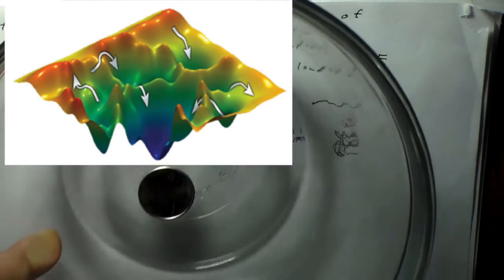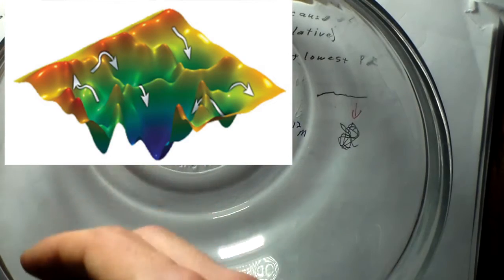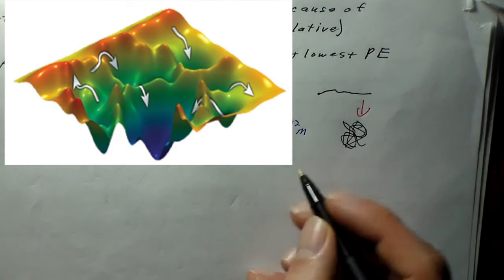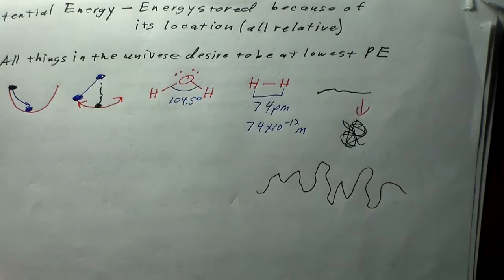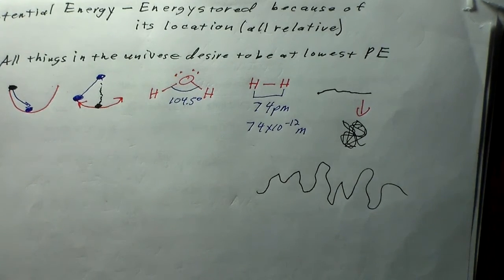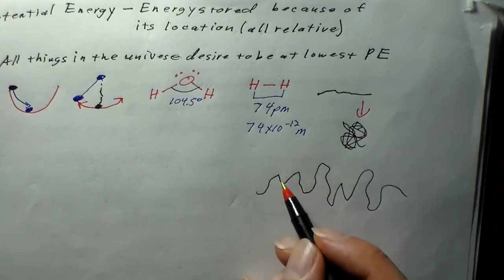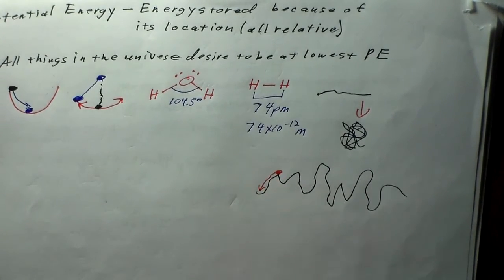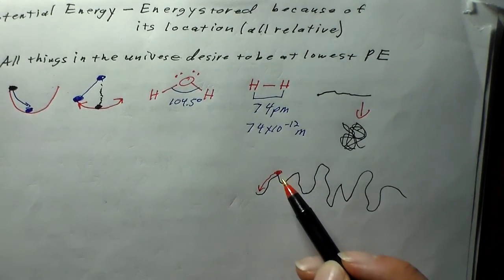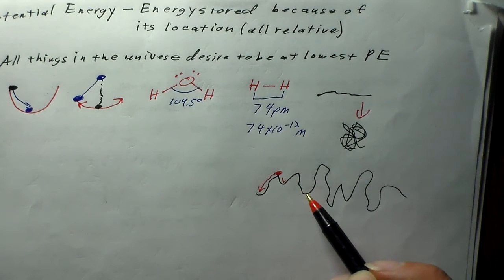Like if we're dealing here with the bowl, I just move it once and it falls down. But if you're dealing with a very, very complicated system like this, you are kind of all over the place, right? So this could be how the potential energy looks. If I start out over here, well, you fall down and say, okay, I can go here. But you say, well, I'm going here. Well, then you don't know that there is a little portion over here which is at a lower energy.